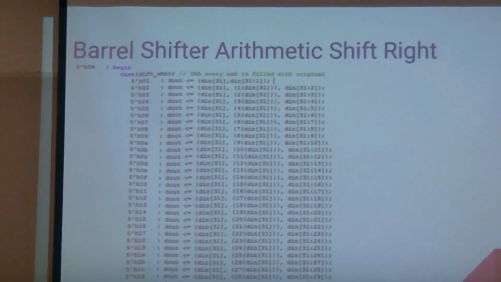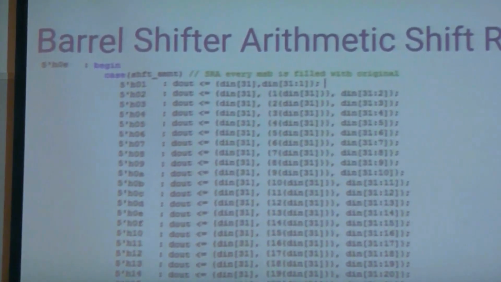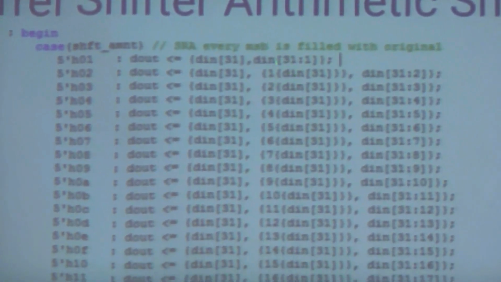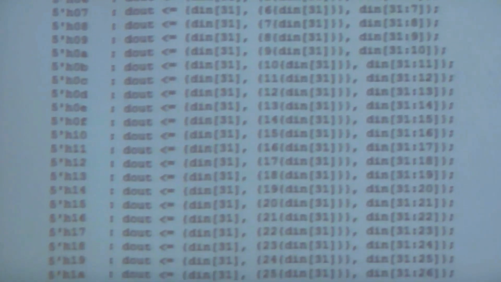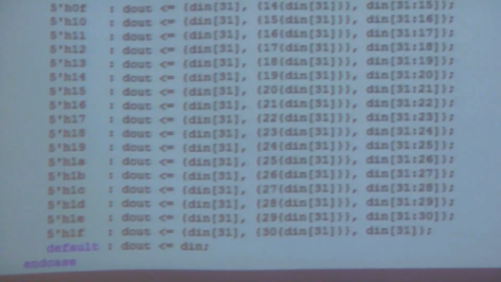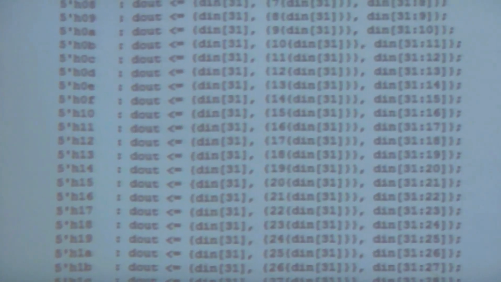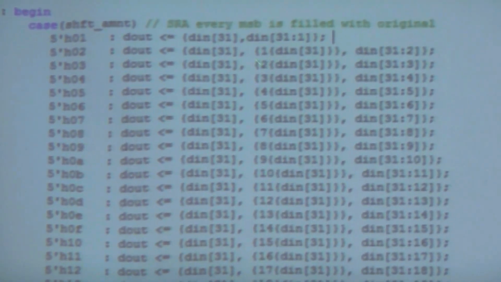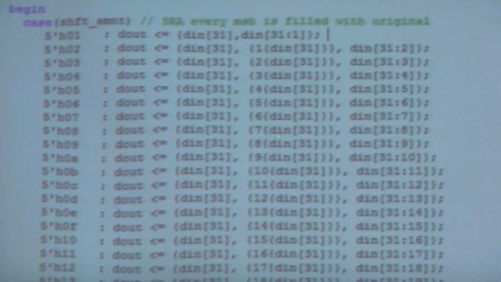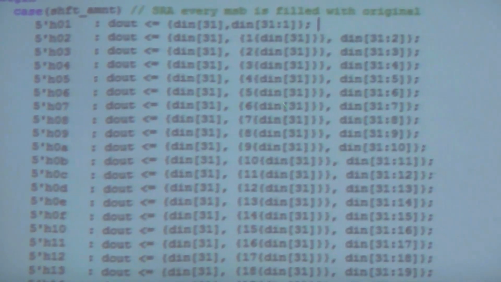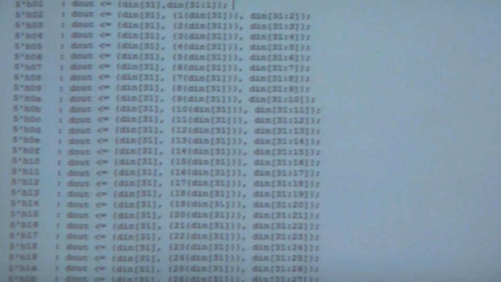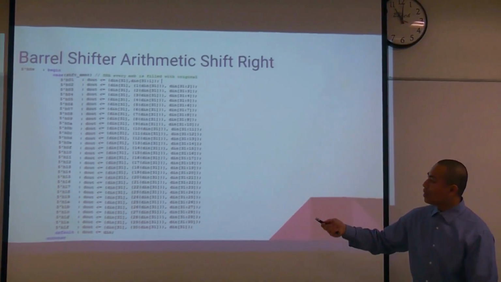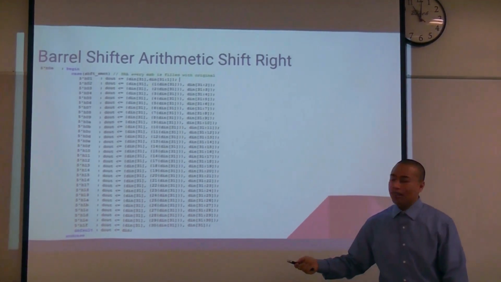This here is the nitty gritty. This is a shift arithmetic right. The issue is that when you shift right, you discard the bits that shift out to the right. But what you do instead is copy the most significant bit and replace all the missing upper bits, now that you shifted everything to the right, with the most significant bit that was previously there. So this is all the copy operations. This allows you to shift, and that goes into our data that comes out.